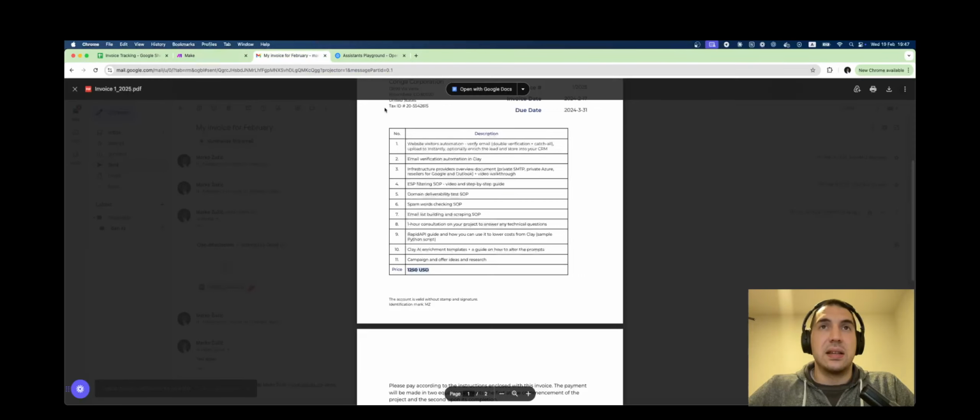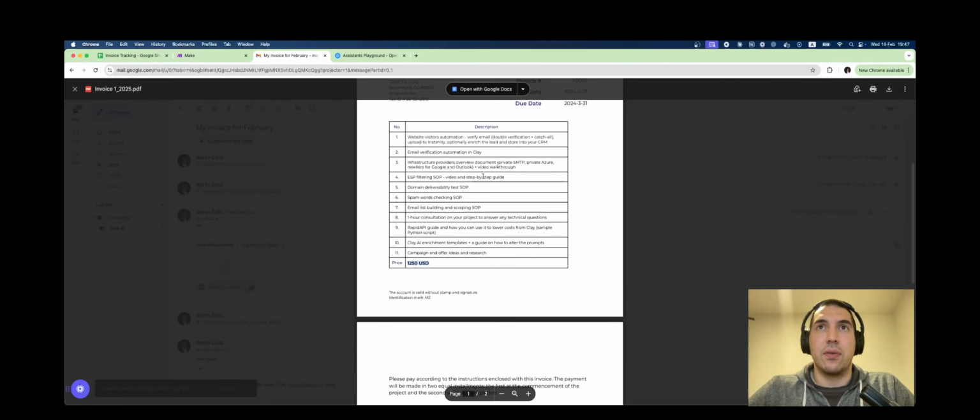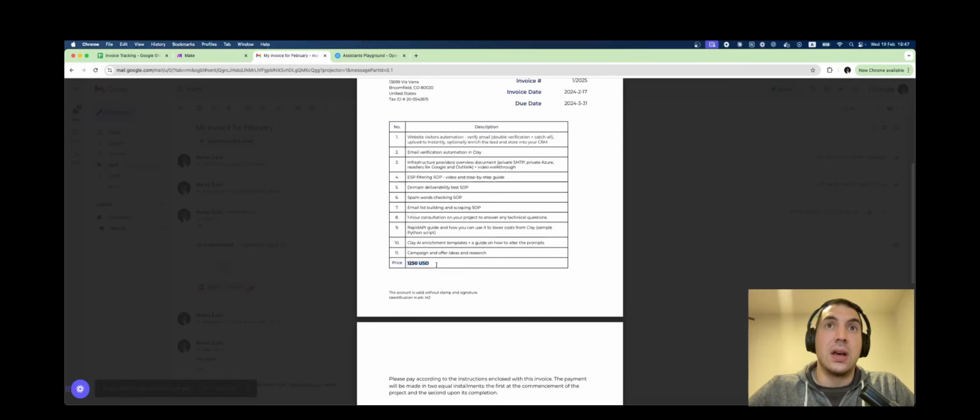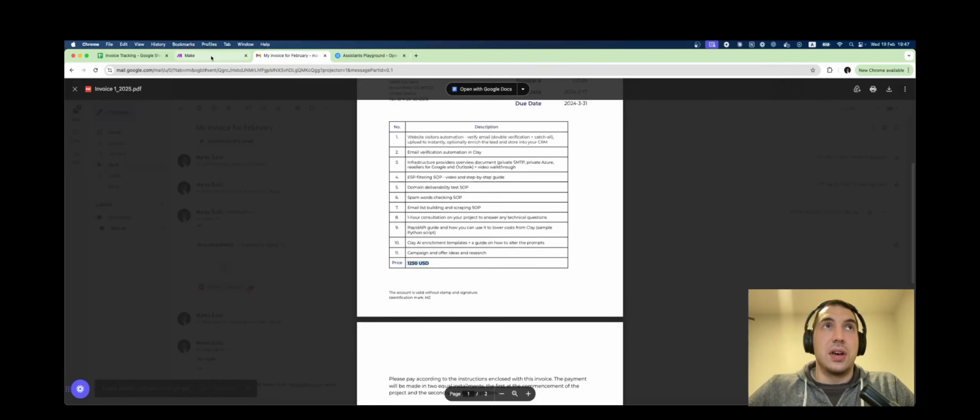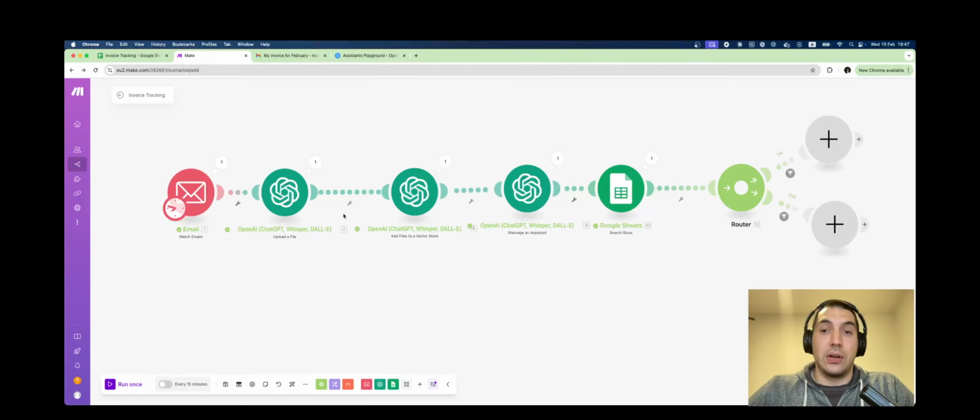And this is the email that we are sending, and it contains this invoice. It has some description, items, and a price point. This invoice mimics a real document or invoice like that you can get in a PDF format. So it's not just a couple of numbers, making it easy to determine what's the total value. It's a bigger invoice document.